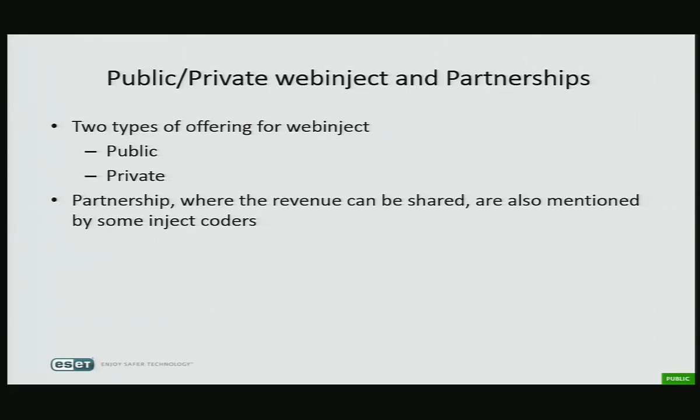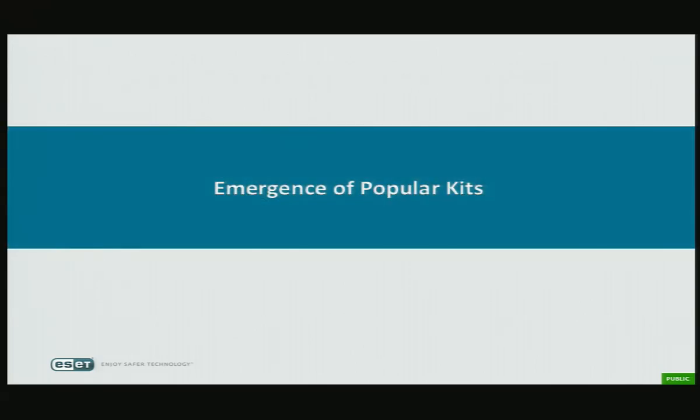One thing I've seen that made me curious is that one guy was looking for people that were willing to share revenue of a botnet. So he would be providing Webinjects targeting institutions that this botnet was present in, and he would ask for a share of the revenue. So it's interesting because you get to a point where these things, in the eye of the coder at least, are so complex that they feel entitled to get a portion of the revenue. So with the commoditization, now that you have a lot of products on sale in different underground forums, you have everything that is required to get to a point where some kits will be more popular than others.